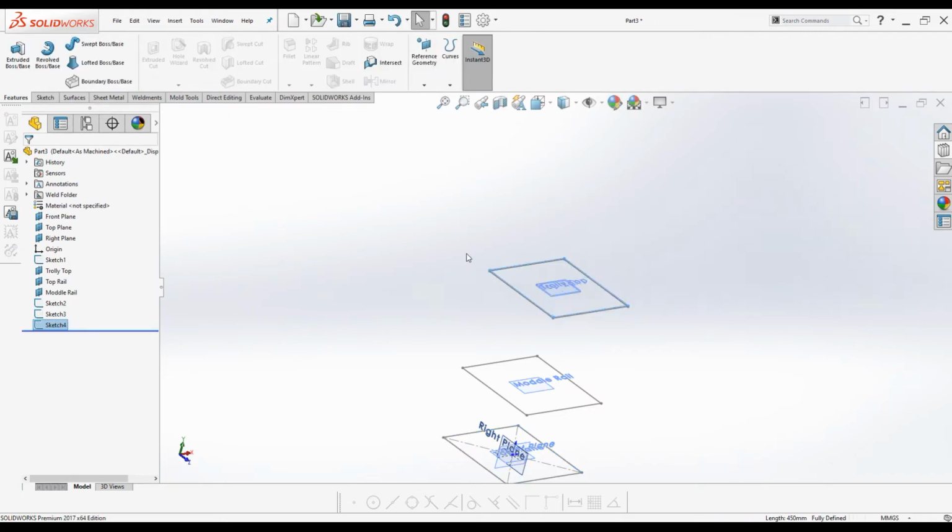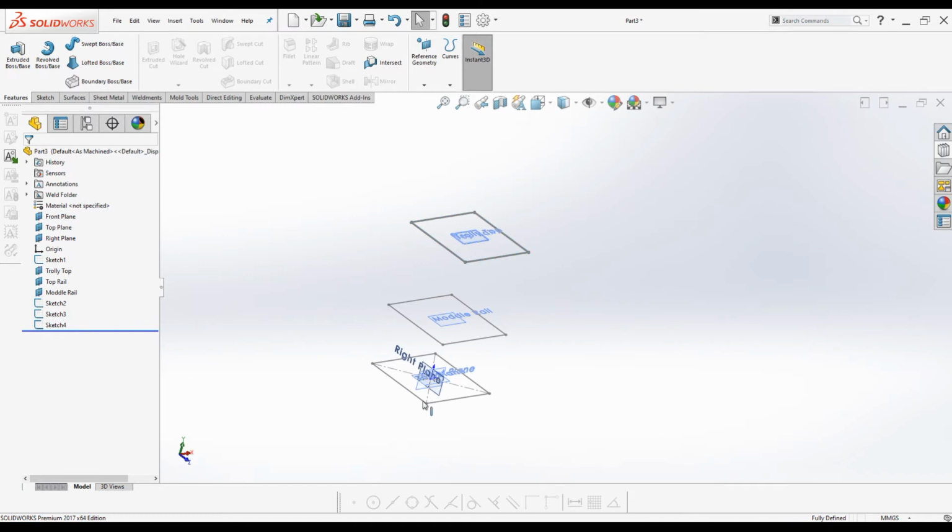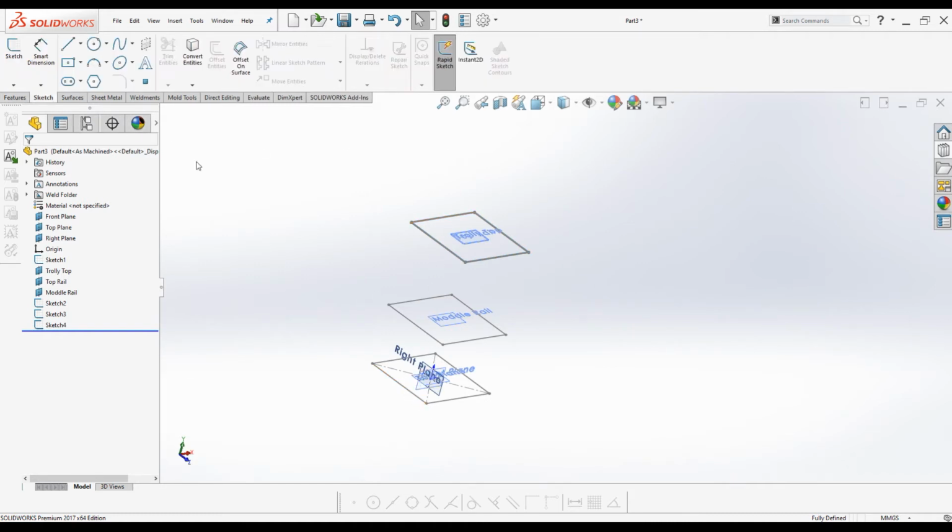Exit the sketch. Now we have 4 sketches, and finally I am going to create the final sketch for the frame. It is a 3D sketch to represent the legs of the trolleys. So under sketch tab, under sketch tool, click on this arrow, activate 3D sketch. Now we are in the 3D sketch environment.